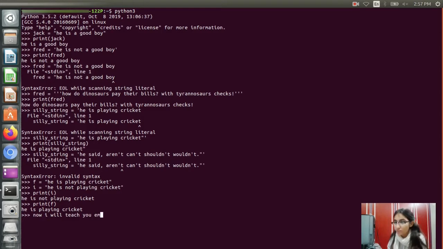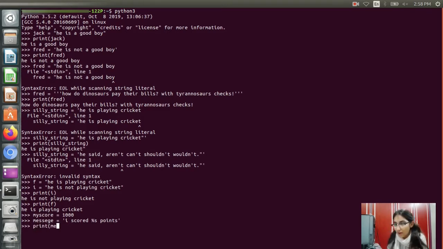Now I will teach you embedding values in the strings. What are actually embedding values in these strings? Embedding values are the marker for the values. So if I am writing here my score is equal to 1000, now I'm writing here a message. Message is one quote I scored %s. Now here I'm using %s. Why am I using %s? Because %s displays the score, the value that I've given before.